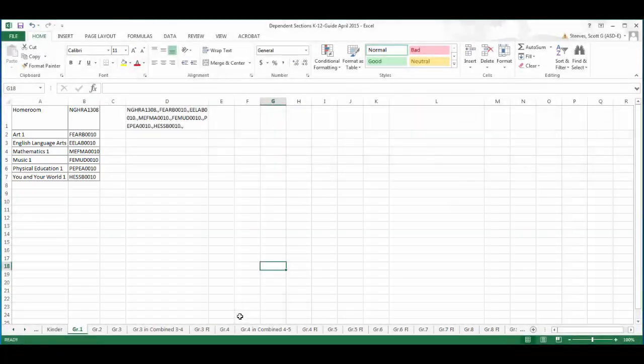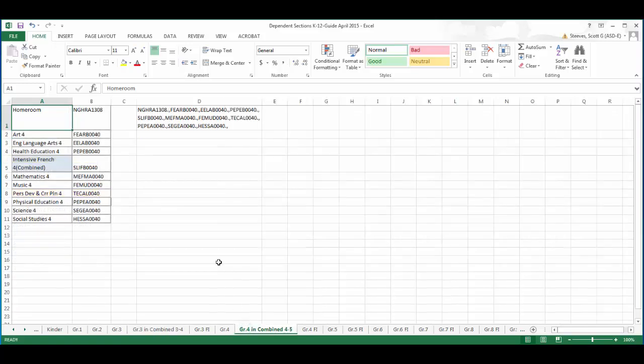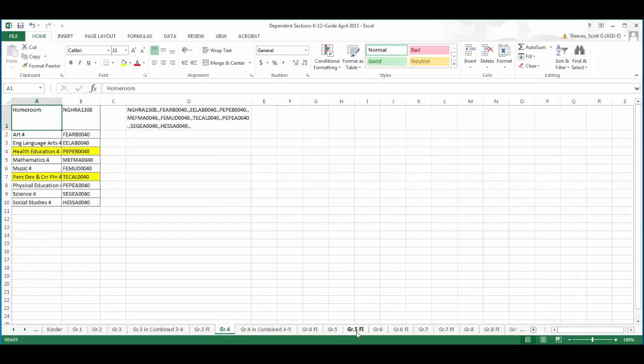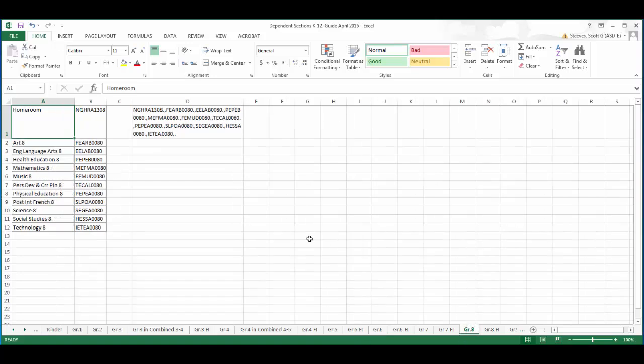Notice that you have examples of combined classes as well to handle post-intensive French at the grade 3 and 4 level. You also have English and French immersion classes at all grades. Grade 4 English, grade 5 French immersion, grade 8, and so on.